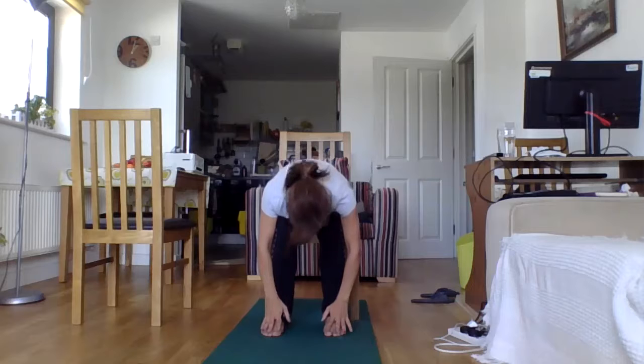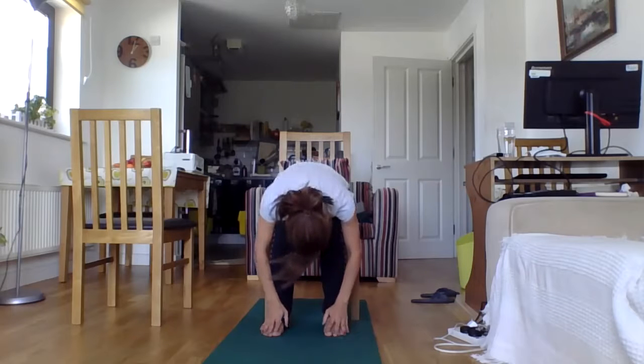We're going to come into a forward bend. So again, up to you, either a forward bend seated or a forward bend standing up. So we're just going to have legs hip distance apart. Draw the navel in to give you some length through the back of your body. And just let yourself hang here.